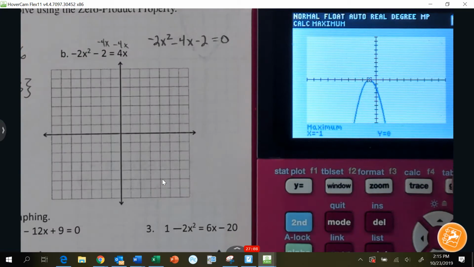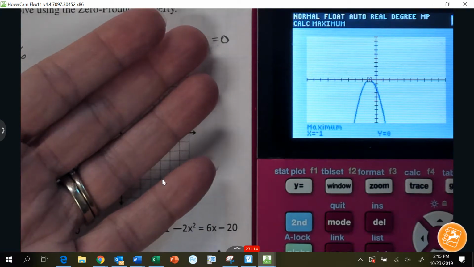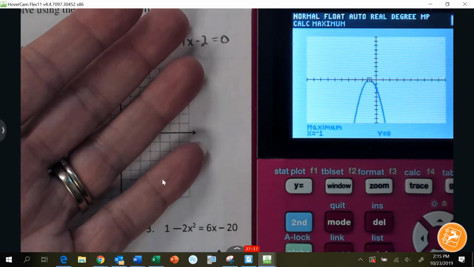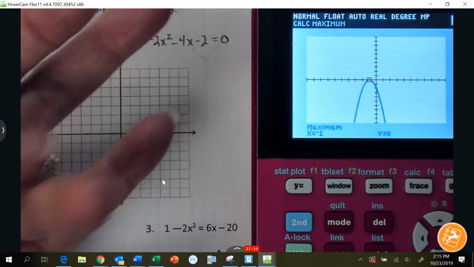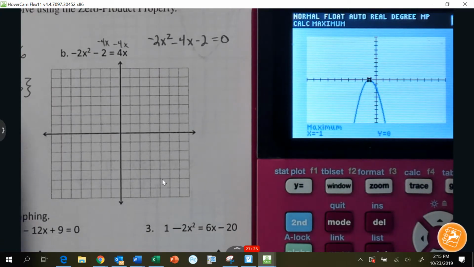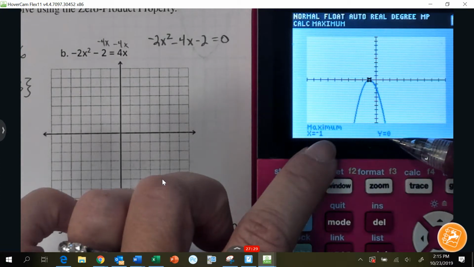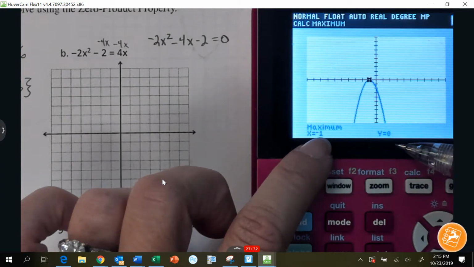I'll give you guys another one where you'll see that graphing isn't always the best way of solving, which is why you're going to learn all kinds of different ways of solving these. I will give you more that don't give you nice answers. These give us nice answers because we're baby step learning this right now. Devin was saying, is it still on your calculator?